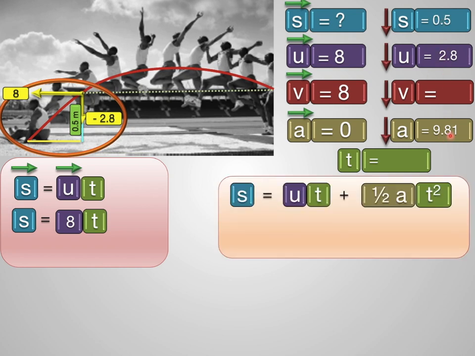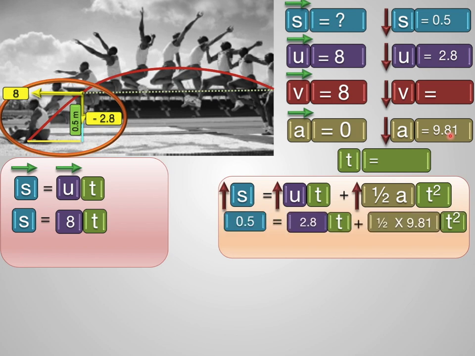The equation I can directly use is s = ut + half at squared, but everything should be vertical. I am substituting all the values, but the problem here is there is a t and a t squared, so you need to use a quadratic equation. You can use the calculator to solve it and you get the time as 0.14 seconds. This is one method. But if you don't want to use the quadratic equation, then you need to use two equations. If you use the quadratic, just one equation, you can get the answer.